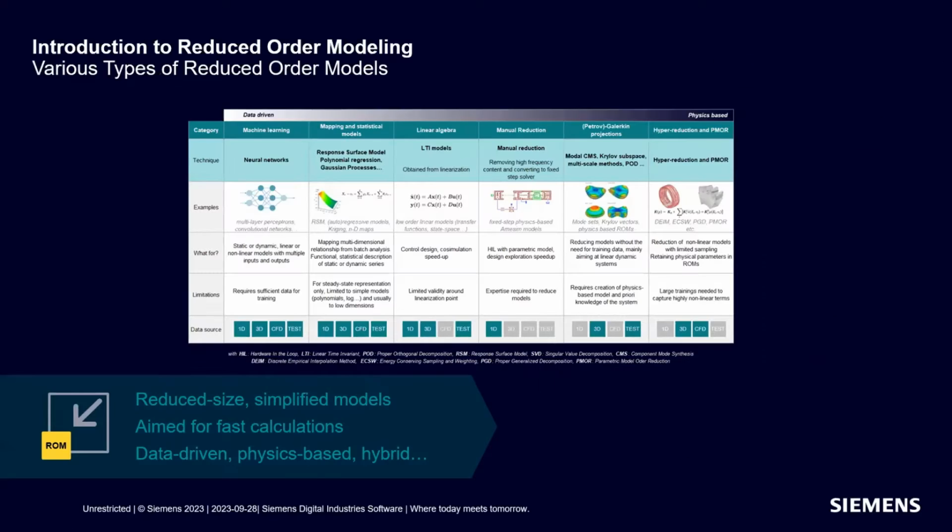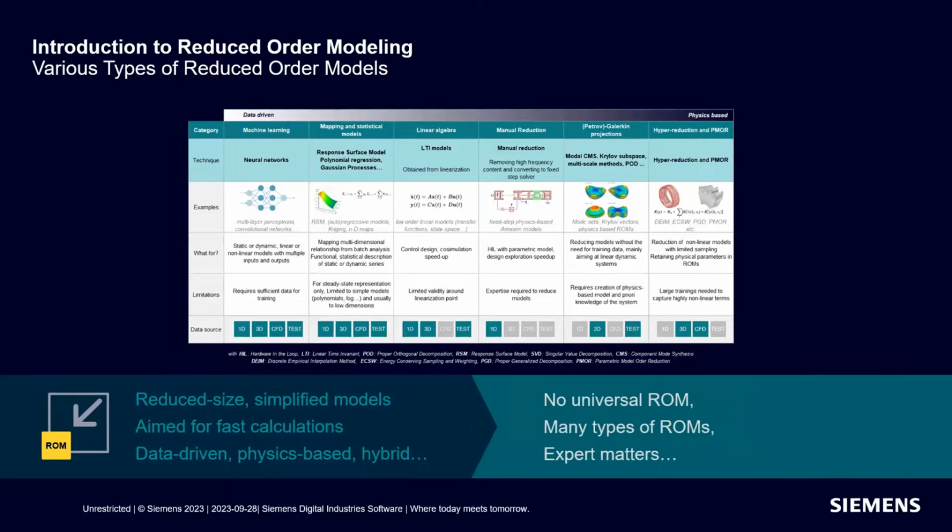So the research really has been done, but Siemens as an organization has understood that there's no one off-the-shelf reduced order modeling technique, right? This table summarizes what Simcenter Reduced Order Modeling offers. And what I mean by that is it could be a neural network algorithm that really has multi-layers to it. It has different neurons. Those layers have different densities, different activations.